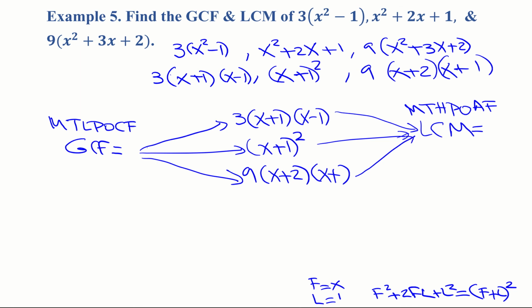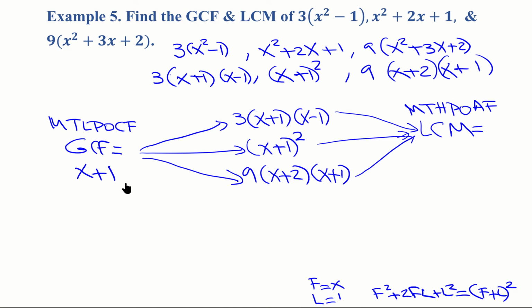So notice for the GCF, first of all, look what factors are in common, right? Well, I see x plus 1 in common. We notice there's x plus 1 here, x plus 1 here, x plus 1 here. And there's no other factor that we see in all 3 of them, right? That's the only common factor. So the GCF is x plus 1. And which power of x plus 1 do we take? Well, the lowest power. So between x plus 1 to the 1, x plus 1 squared, and x plus 1 to the 1, what is the lowest power? Of course, x plus 1 to the 1, which we write as just x plus 1.